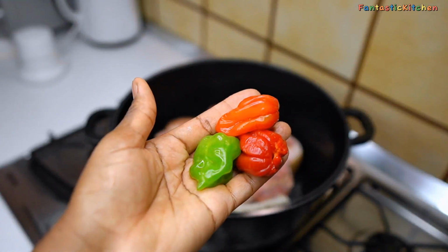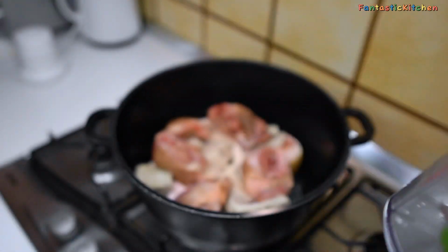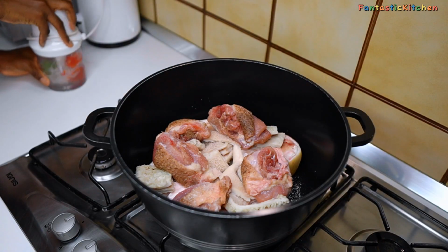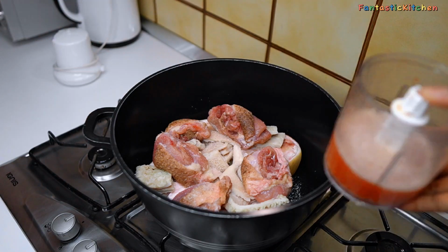And I'll be adding some scotch bonnet peppers to that, but before that I'll be blending it with my food processor. I just added a tiny bit of water and I'm going to go ahead and blend. After blending, I'll pour that into my pot.